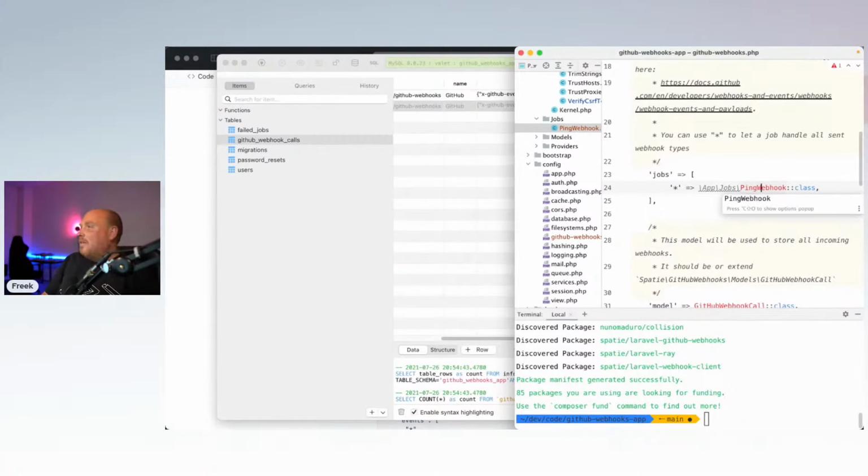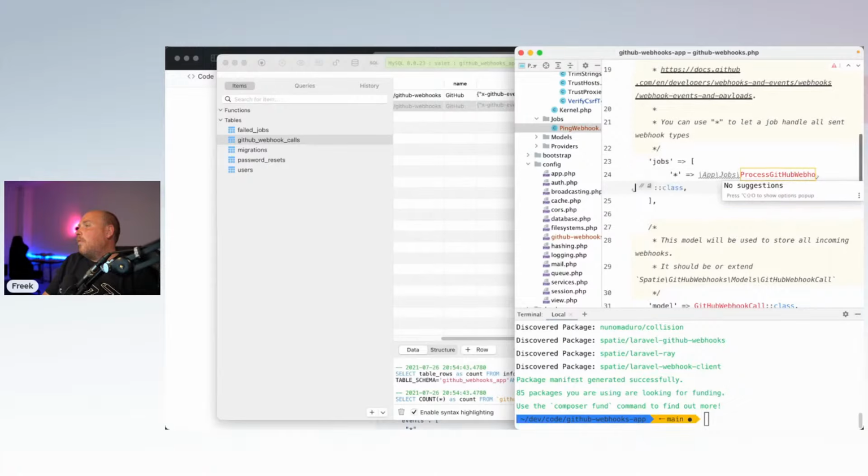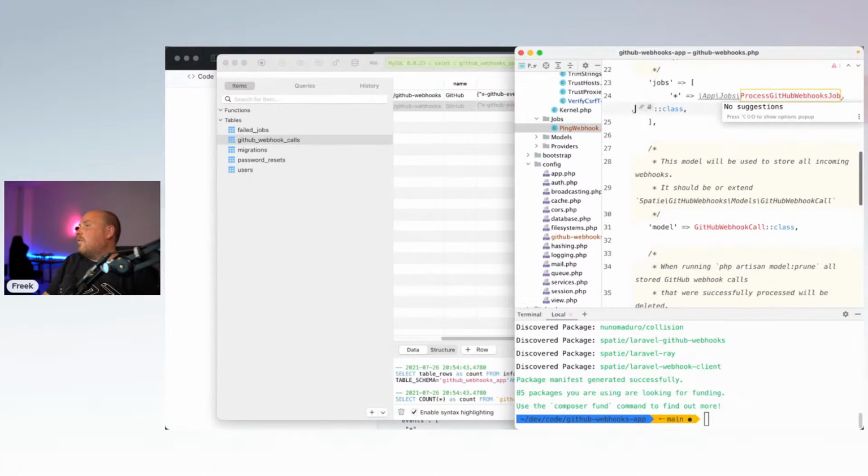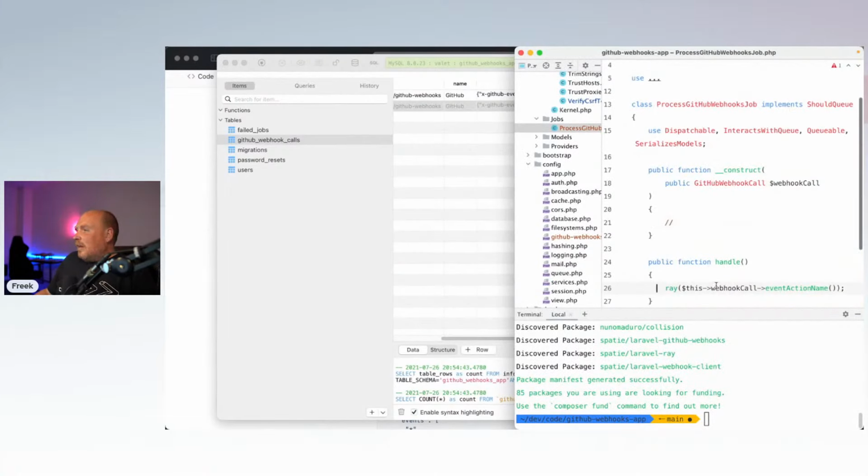So let's rename this to process GitHub webhooks job, like that.